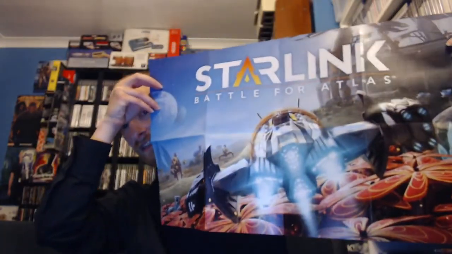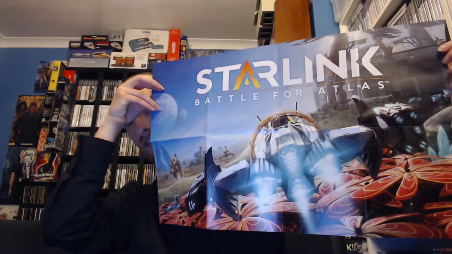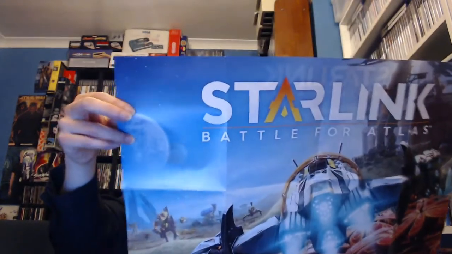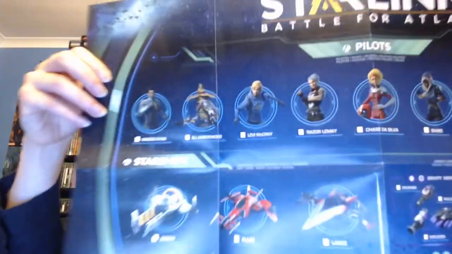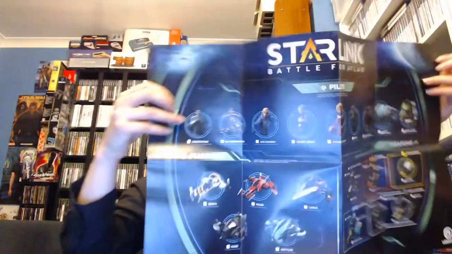Alright. There's the front of it. I preferred the other poster. I thought the other poster looked better. Never mind. You got the pilots on the back, which is the cool thing. But of course, no Fox being detailed on the back there, but you got all of the pilots on there. There you go, and all the ships. Sometimes ships happen. Alright. So there's that. I guess I'm going to put that there for now.